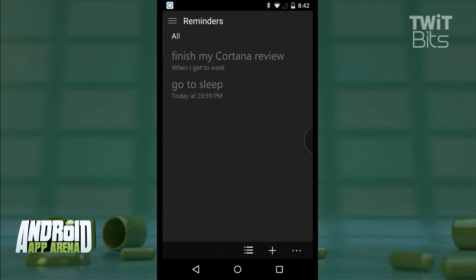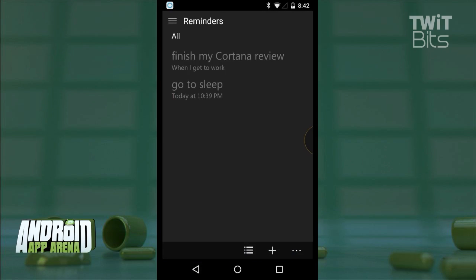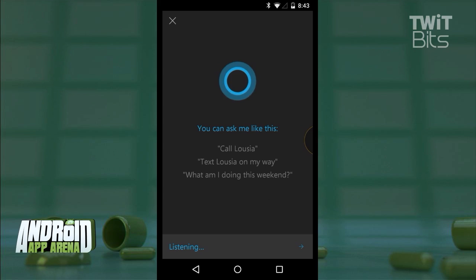I'm cutting Microsoft a little bit of slack because this is, in fact, a beta release at the moment. I encountered a few freeze-ups here and there that required a reset of the app, but overall, it's nice to see some true competition in the voice assistant category. The beta is limited by compatibility and regional restrictions, so you might have to wait for the official release to take it for a spin yourself.